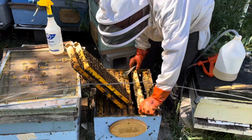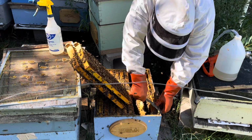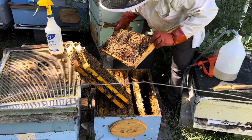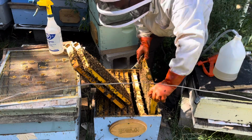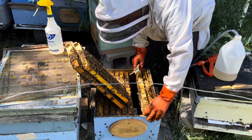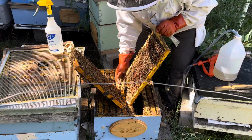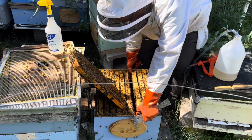Let me go over here 1 second. Pull this side one here. Lots of nectar. Bee bread. Okay. This is where they usually keep the food, is on this side, so. Let me see, I'm gonna have to move this one again. Maybe I'll just put it back. I like to give myself a couple spaces, but I don't have a lot of room right here.